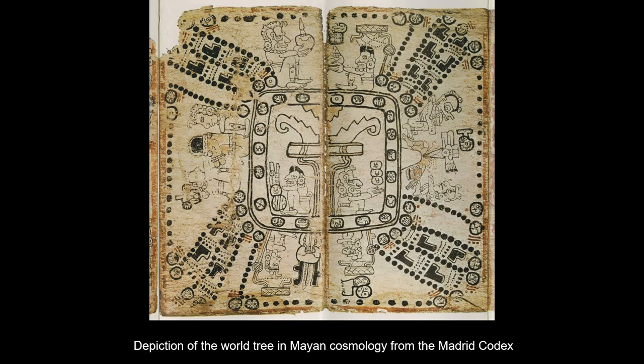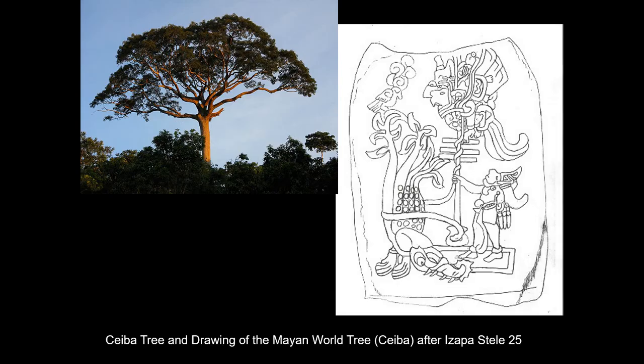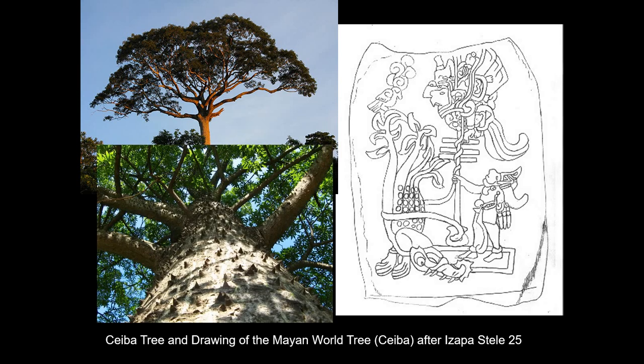At the center of Mayan creation is the Seba Tree. The Seba Tree is this tree that joins the underworld with the mortal realm, and then also with the heavens above. And as you can see, it is oriented in 4 classic directions. The world tree is described as a specific tree, a tree native to the region, very big tree. And as you can see in this stele, it is personified as a caiman, with its back extending up into the branches of the tree. And that's because the tree itself is spiked, like the back of a caiman crocodile.